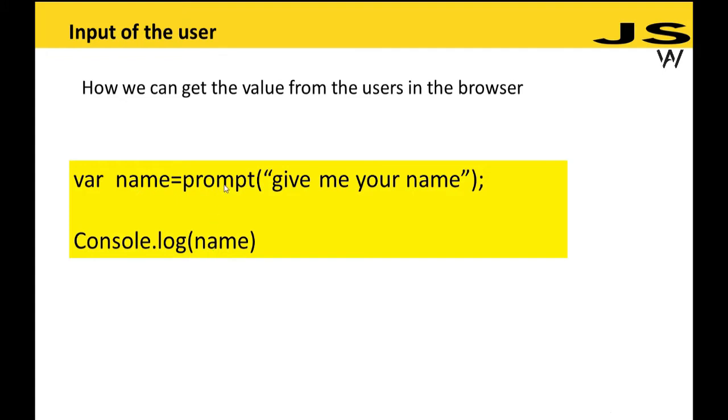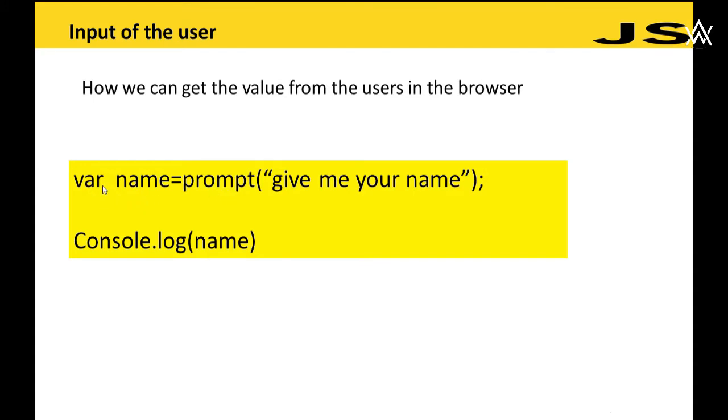Now I will show you the way we can get the value from our users in the browser using this function called prompt. Okay, we will talk later about functions, don't worry, but we just need to know these two functions, and I will show you another function, very simple, to practice exercises, because in the coming video we will build a calculator using JavaScript and the conditions that we saw in the previous video. So don't worry if you are a little confused with these two functions, we will talk a little later about functions. Now let's practice that.